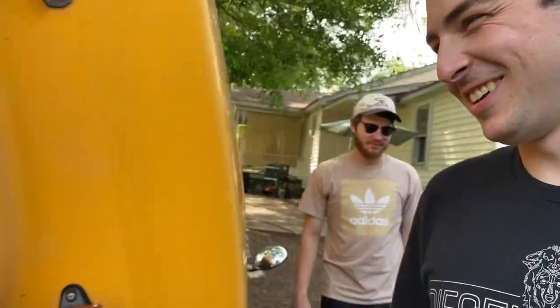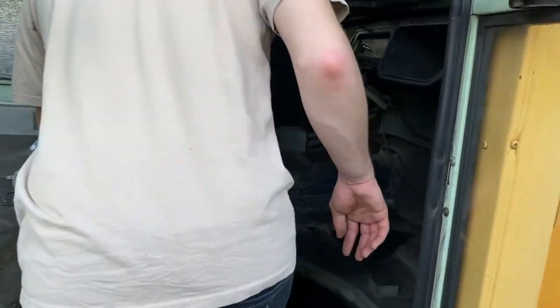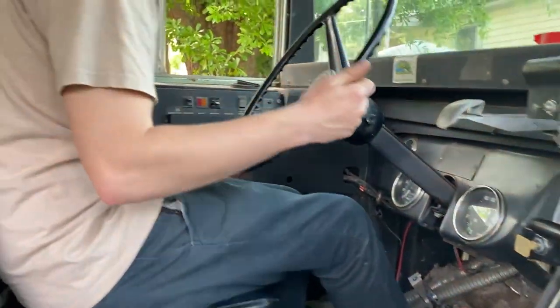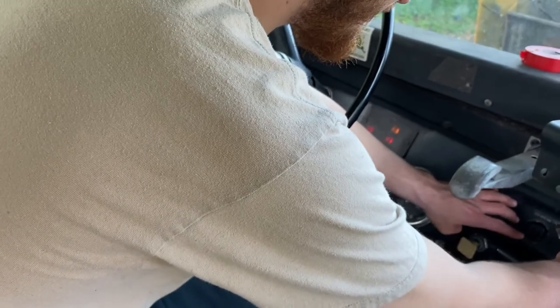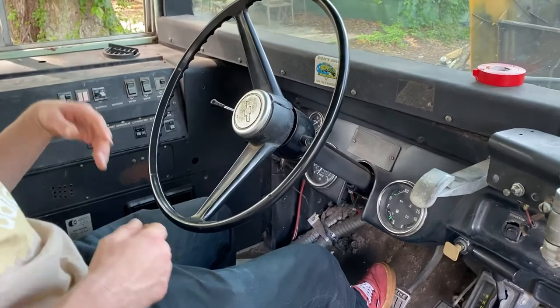All right guys, we're back. We cleaned the terminals. We rewired some switches and maybe it's gonna start. Tyler's gonna do the honors. I gotta do it? What if I get shocked? You won't get shocked. I put a fuse on it so you can't. Just leave your foot on the brake in case it moves. That's the kill switch, remember that. Just bump it and see if it turns it. Damn it. The starter's not even turning over.